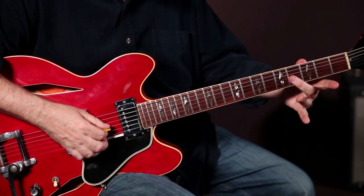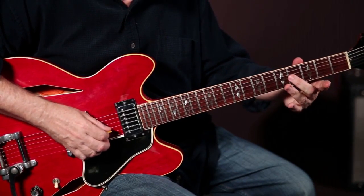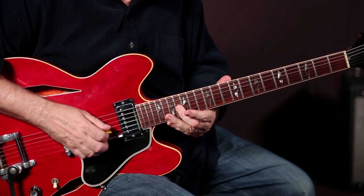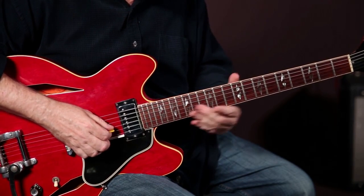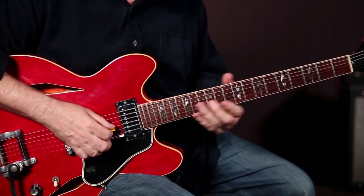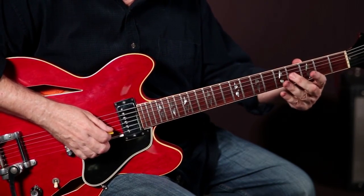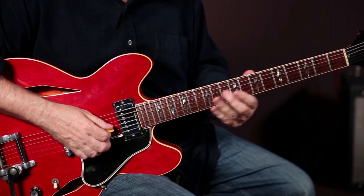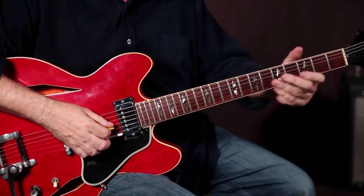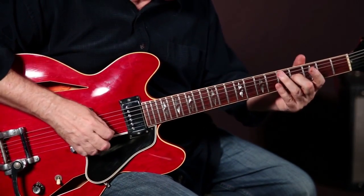Let me back up a bit and just show you the B major scale on 1 string starting on fret 4, string 3. You know what though? I'm doing a flat 7 because that's the Beatley part of it. So it's really a B7 scale. 1, 2, 3, 4, 5, 6, flat 7, 1. So you can ignore that if you want, just play the music, but that's a little bit of the theory behind it.